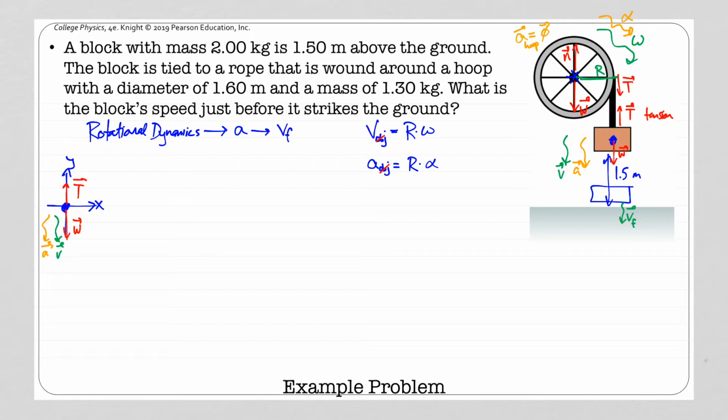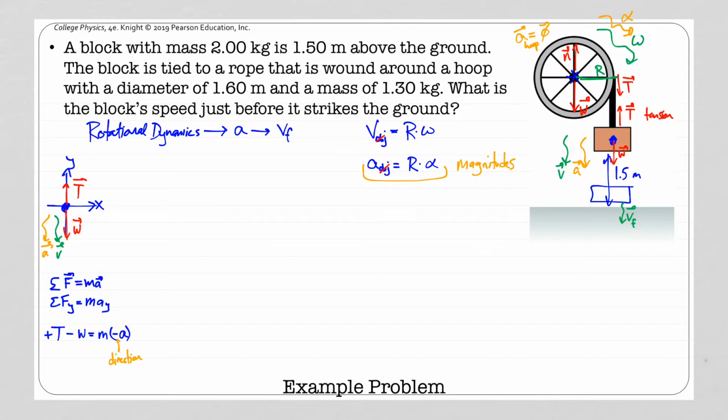So I can use Newton's second law. There's really only forces in the y direction in this case. I'm going to ignore the x direction because nothing's happening horizontally. And I can say here that the forces in the y direction are tension that's going up and the weight of the block, which is going down. We have the mass of the block, and then I have the acceleration of the block, and the acceleration of the block is negative. Remember that these are the magnitudes, but you still need to include the direction with a negative sign, if necessary. I try to put a negative or a positive sign to always remind myself.